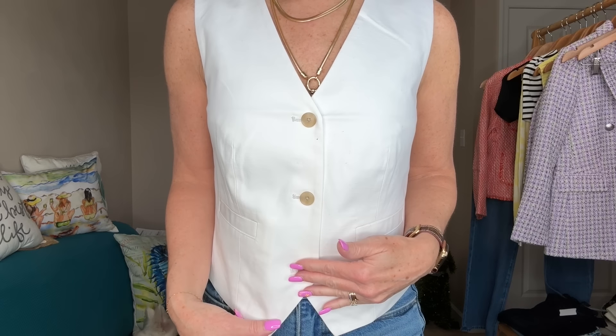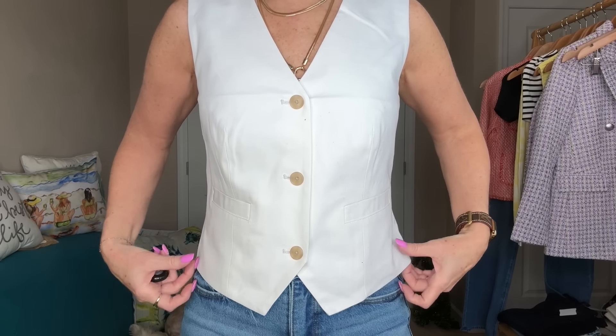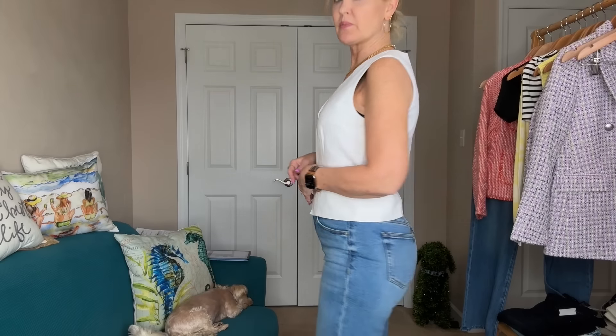I love this vest — this is the first item I'm going to share and I think it's such a great classic piece. You can wear it by itself as the weather gets warmer, or layer it and put a nice jacket over top, or a moto bomber, or even a longer cardigan would look nice. This one has three-button detailing down the front, it has a very tailored look where it's fitted through the body. I'm wearing my normal size which is an extra small. It has that nice little angled look in the front — here's the back.